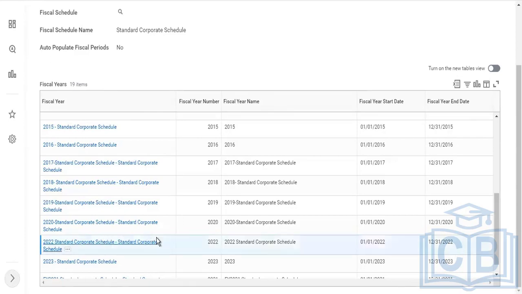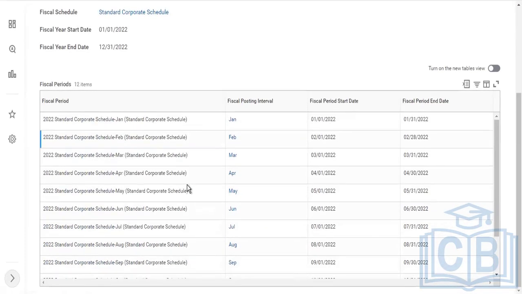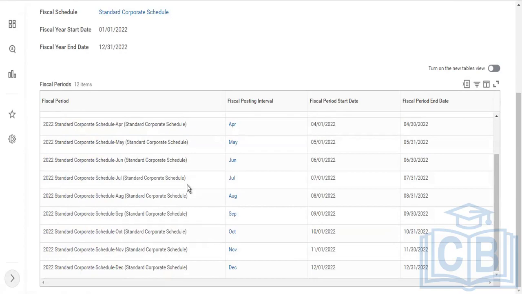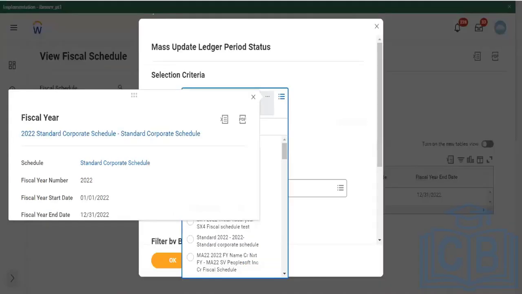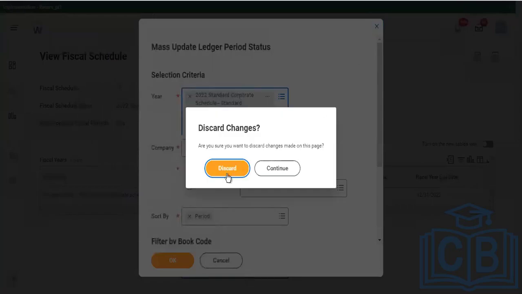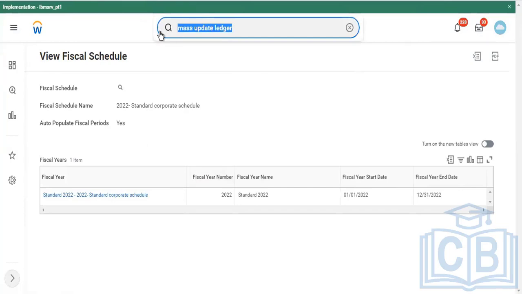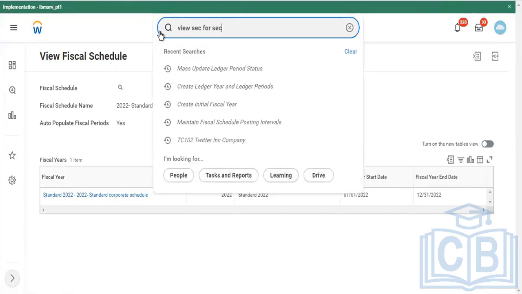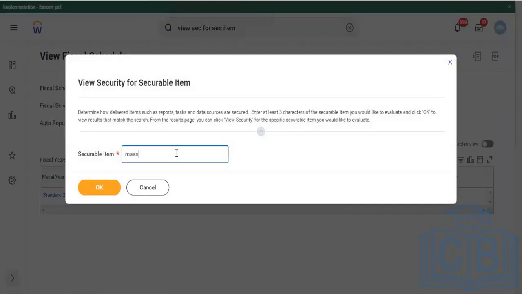It's correct. This is also correct. But let me just make changes over there in that task itself. I'll add implementer there.